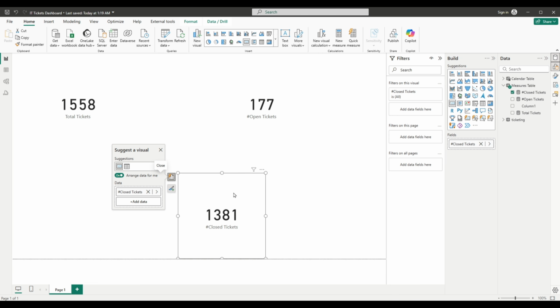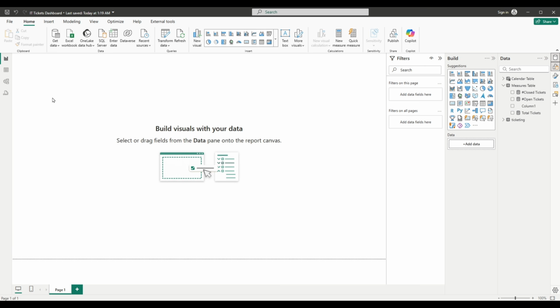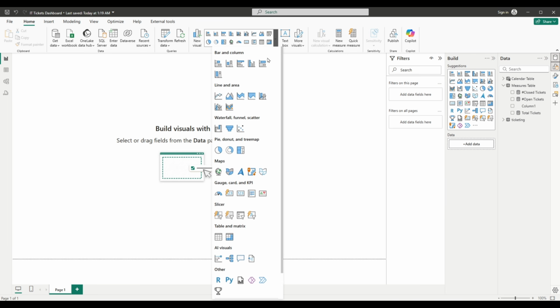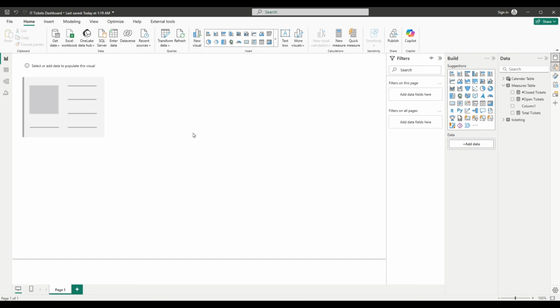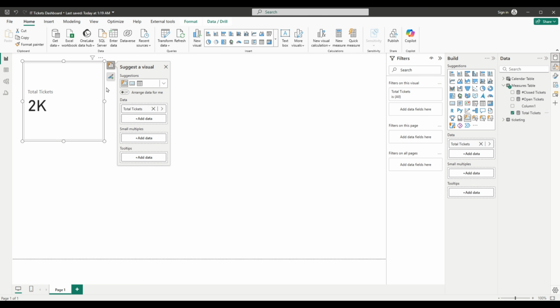Now let's create our first visual using these three measures. Let's delete this one. For our first visualization, we will use the new card, that is this one here. Now let's add the measures that we have created, and let's select this data option. In data, we will add our main number, and that is number of total tickets. Let's just drag and drop it here.